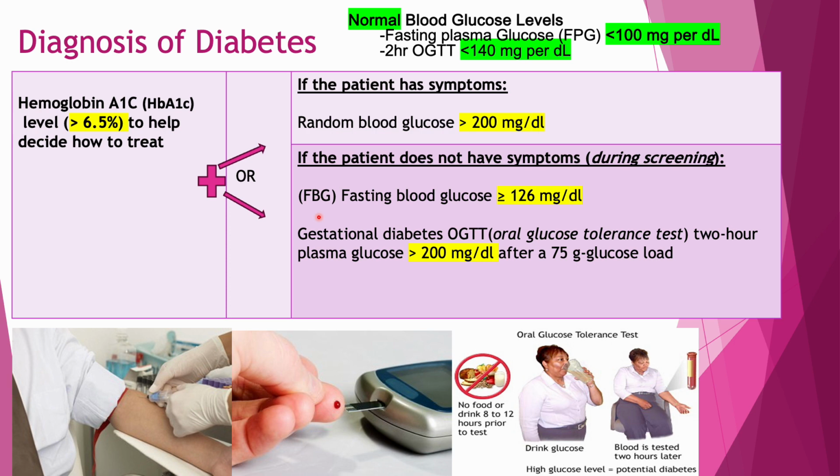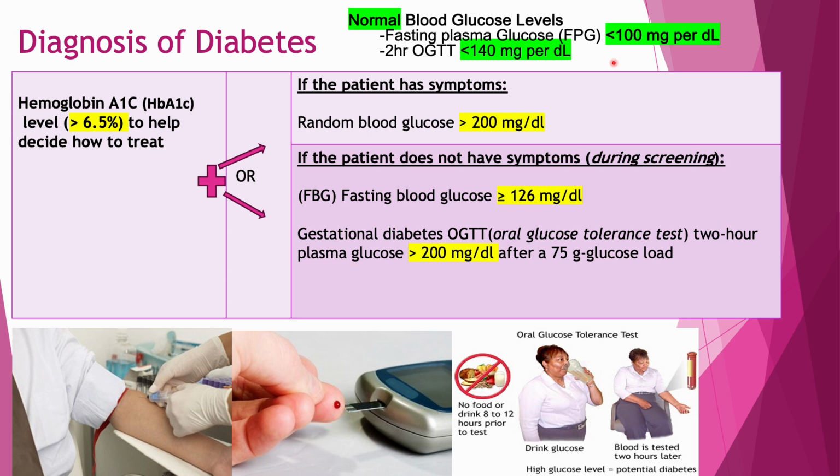But you want to know if their pancreas, if there's not an imbalance there. So you're going to have them fast. You're not going to let them eat for 8 hours. So let's say they come to the hospital in the morning, they haven't eaten anything at night, no breakfast. So their sugar should be around 70 to 100. So here, fasting, it should be less than 100, right? Because you don't have any sugar.